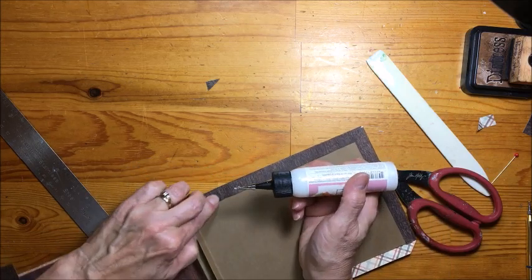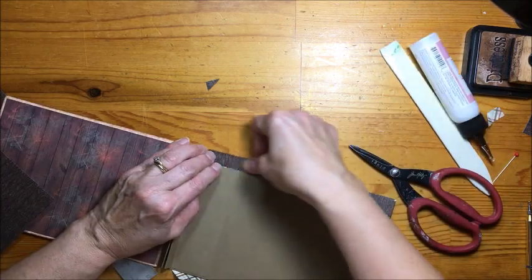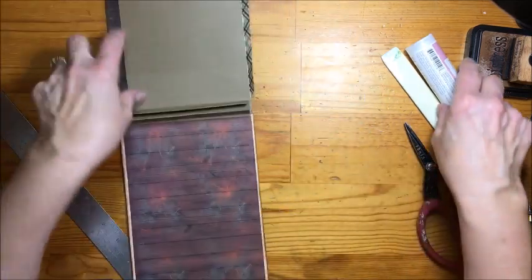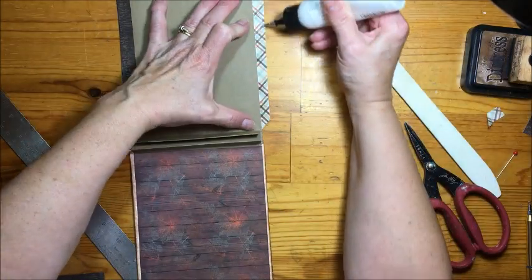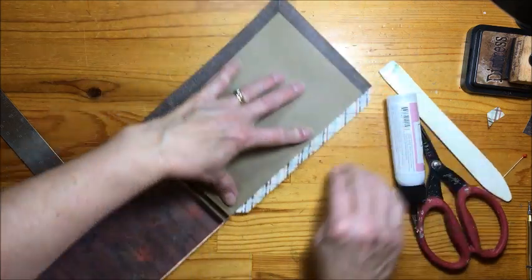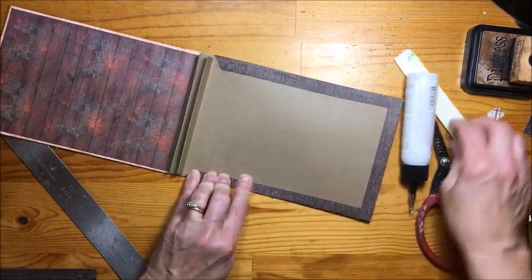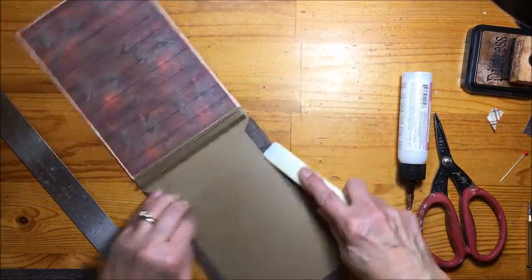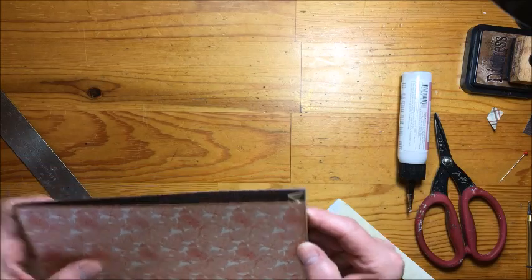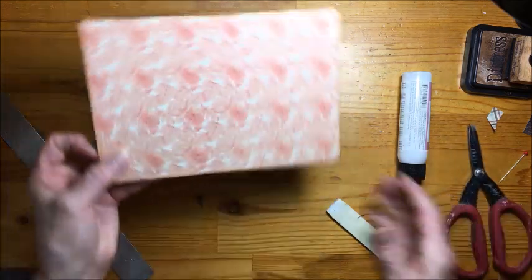And then add a little more glue. And we're going to cover all this up so the little wrinkles and stuff you aren't even going to see. Remember, paper is flexible. You can bend it to your will. And then glue along this edge, and now this should fold up. Yep, easy peasy. Just kind of burnish that down, hold it in place. Check this side, we're lined up nice here. Sometimes you have to come back and trim just a little bit, but there's another step, so don't worry about that right now.